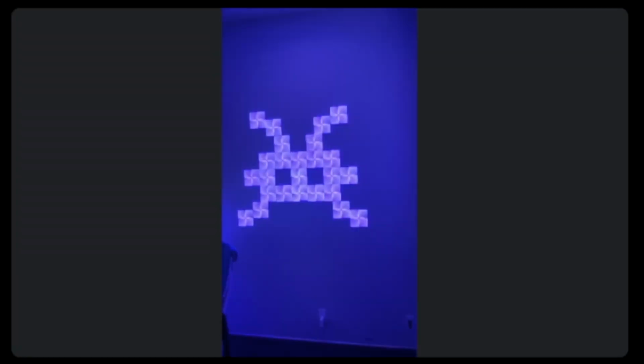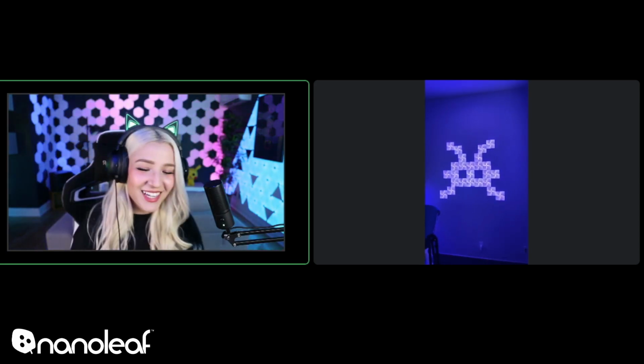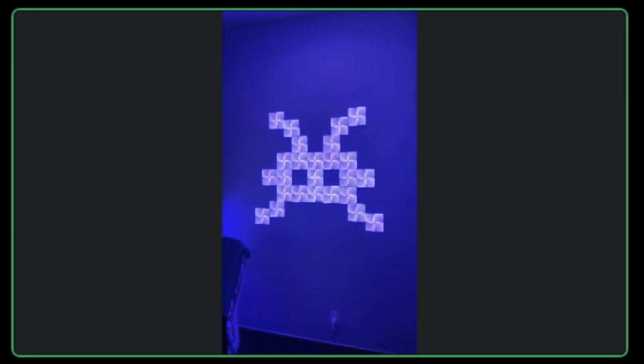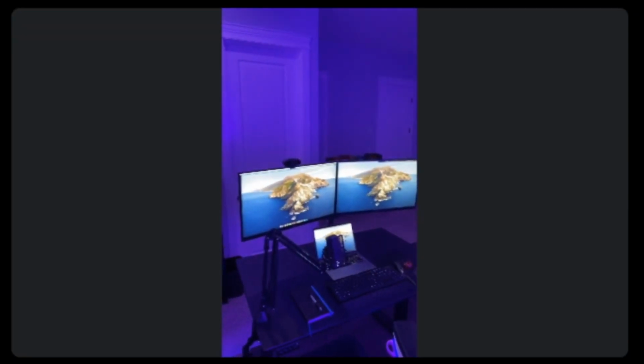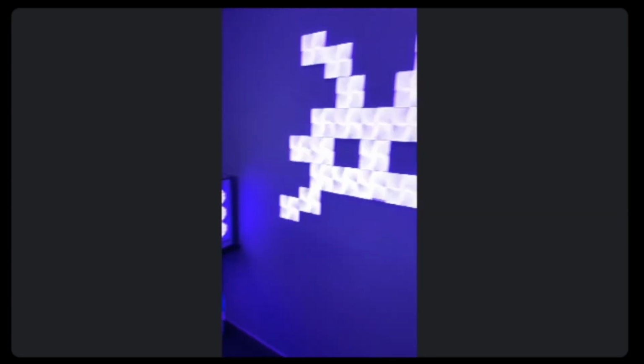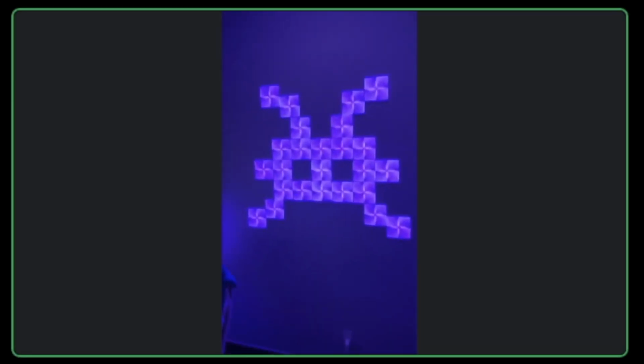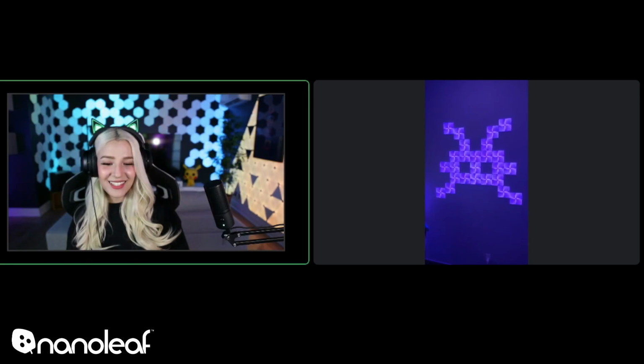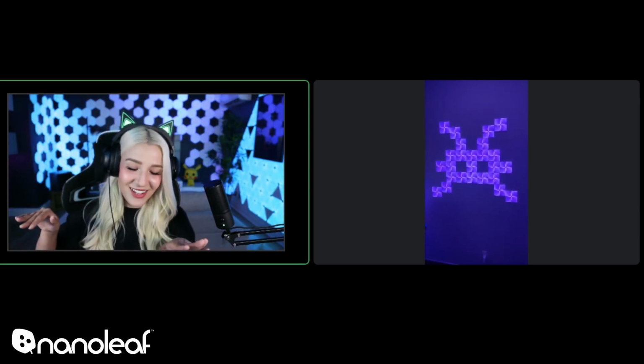So let me rotate my camera here. Oh, I love it. It's Space Invader, my rig. That looks awesome. And you have it behind you, so when you go on camera or whatever, people can see it. Yeah, when I go on conference calls or whatnot, I introduce him as my buddy. So you are the coolest person in your conference calls. I try to be. I mean, you don't gotta try that hard.